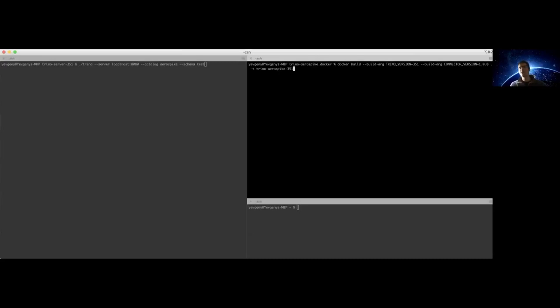The first thing I did was clone the repository, and now I will build an image of the Trino server with the Aerospike connector. So let's run this Docker build. What I specified here are some arguments that are available: the connector version, which is version 1 by default, and the Trino version, which is 3.5.1, also by default.